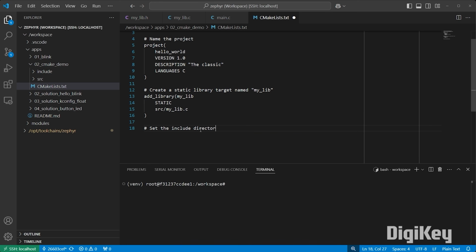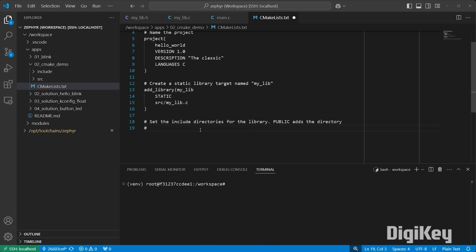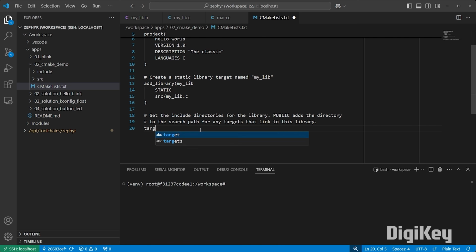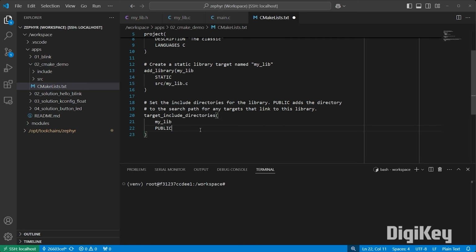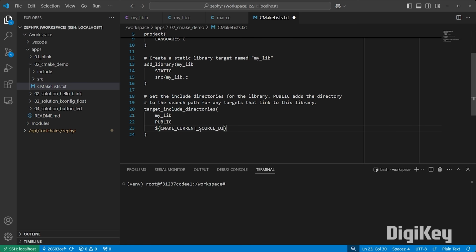We also want to include the header files so that mylib, the mylib.c source code, knows where to find that mylib.h header file. And this is the more or less magical command that does this. Target include directories, we tell it the target, in this case mylib, and we're also going to state public.